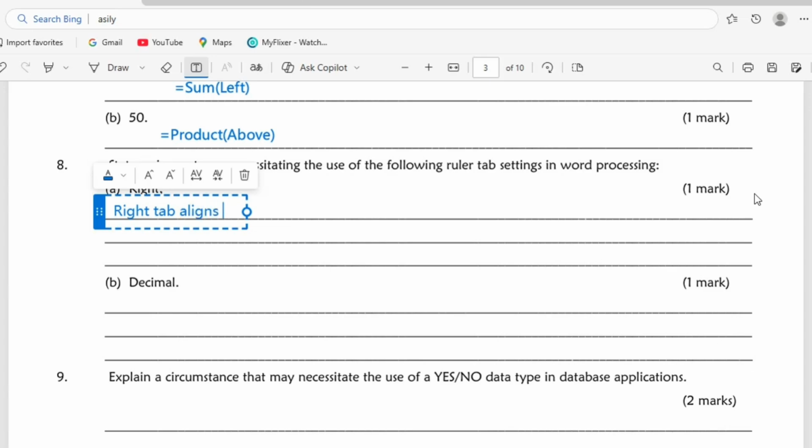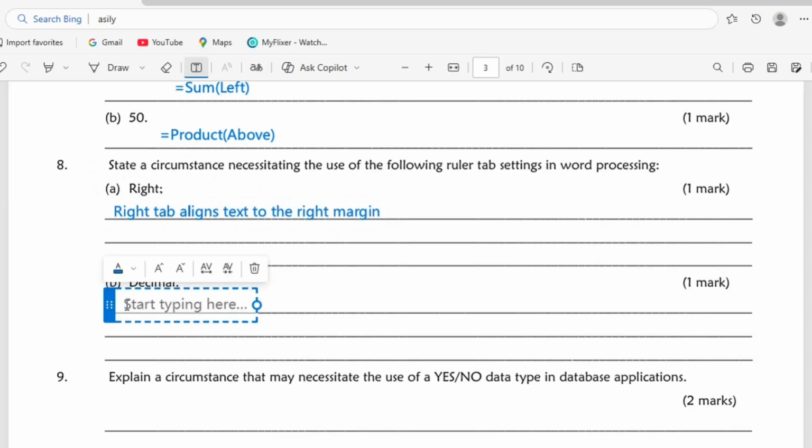What are the circumstances that can allow someone to use right tab? Right tab aligns text to the right of the margin. If you want to align text to the right of the margin, you'll use right tab in the ruler settings.